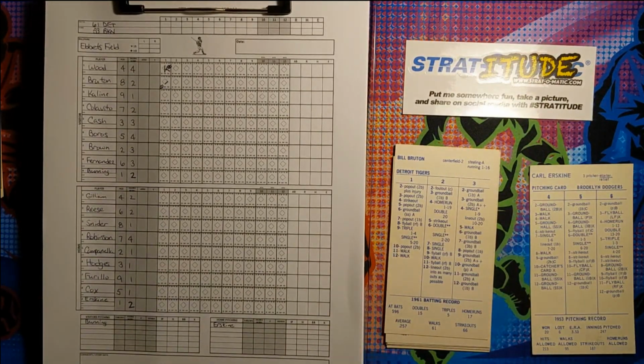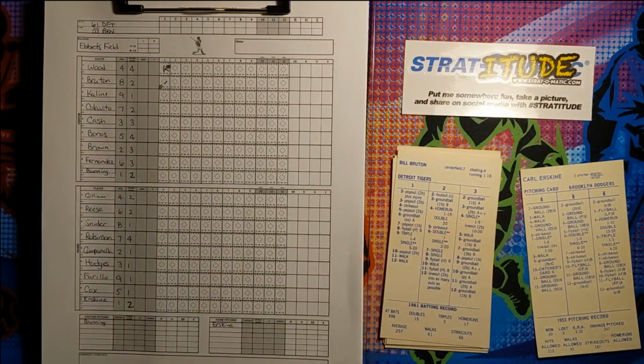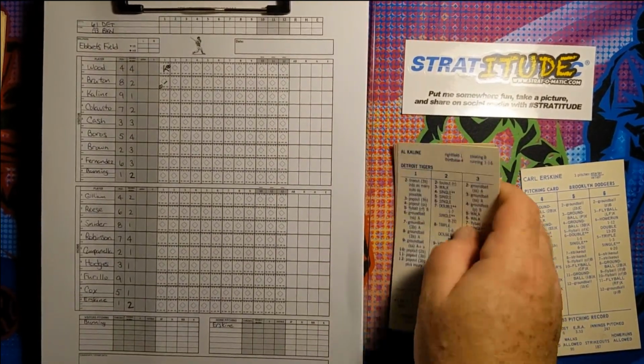He's an ace stealer. Let's see. On a 1-15, he's safe, but we got to check Roy Campanella's arm. And stealing the catcher one. Now we're going to hold him up. All right, so a man on first with one out for Al Kaline.